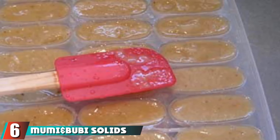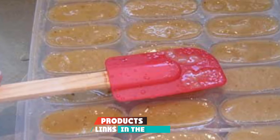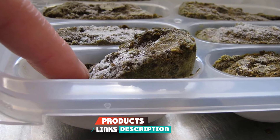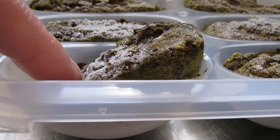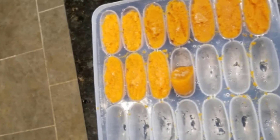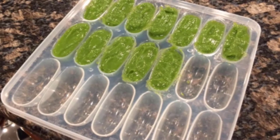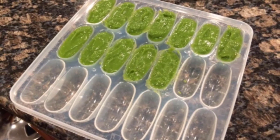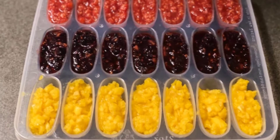The number 6 position is dominated by the Mumi and Bubi Solids Starter Kit. It comes with two lidded freezer trays, each of which has 21 one-ounce portions similar in size to an ice cube. This system is great for large-batch baby food preparation, as your baby can have a variety of foods during a single meal. Thanks to the small portion sizes, after a brief warm-up — a couple of minutes on the counter or submerged in warm water — the cubes are easy to release with a gentle push from a finger. The lids help prevent freezer burn and let you stack the two trays for convenient storage.